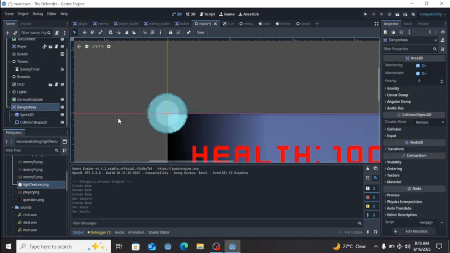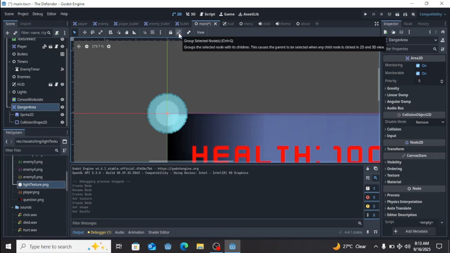And if you want to move this danger area node, we don't want to move any of its children, we want to move the main parent, because don't forget, as we move the parent, the child moves relative to the parent. So now we want to click on this, so that when we move the parent, only the parent is actually moving.